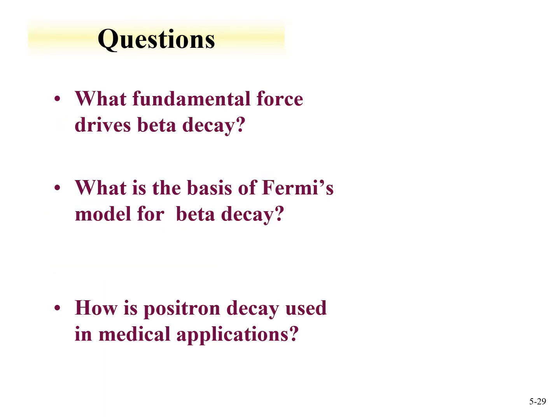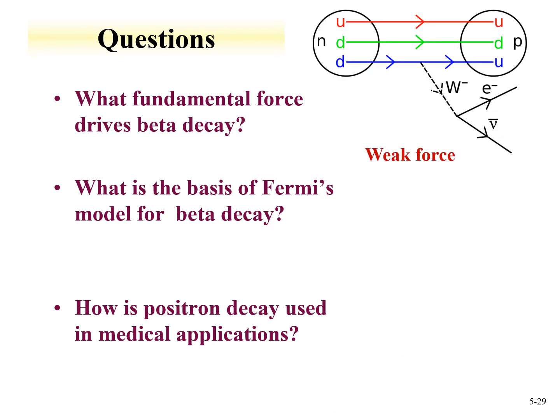Another interesting property of beta decay is the fundamental force that drives it. Beta decay is an example of the weak force. There are 4 forces in nature. We discussed this in the first lecture, and I'm certain you've had it in previous classes: gravity, electromagnetic, and the weak force, of which an example is beta decay.